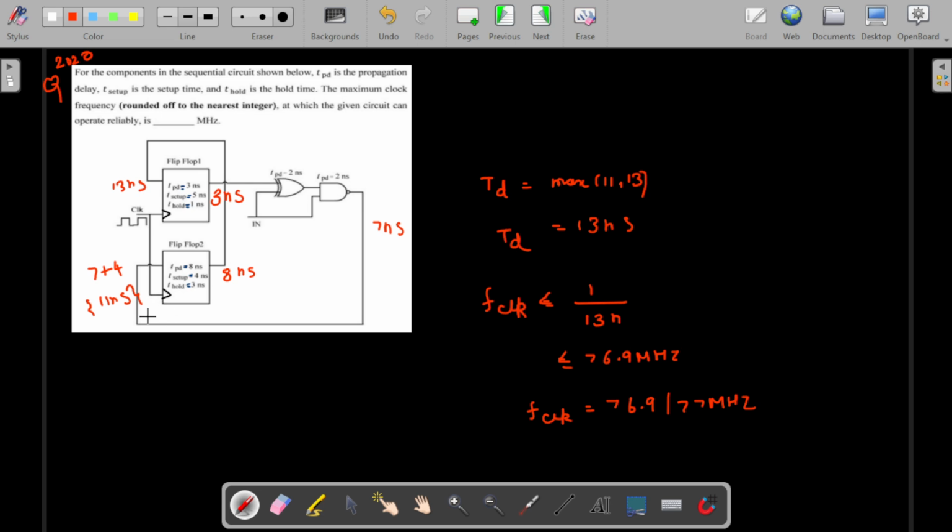I hope you guys were able to understand, right? We need to calculate TPD plus setup time, and that is the total delay. I hope this is understood, and this is pretty easy logic. But at the time this question was asked, students may not have had this awareness, so plenty of students wrote it wrongly. So this is a very important question. Please make a note of it.